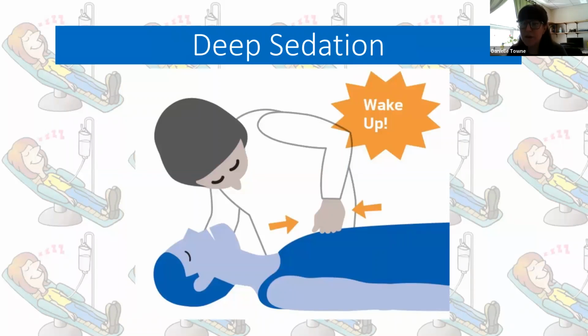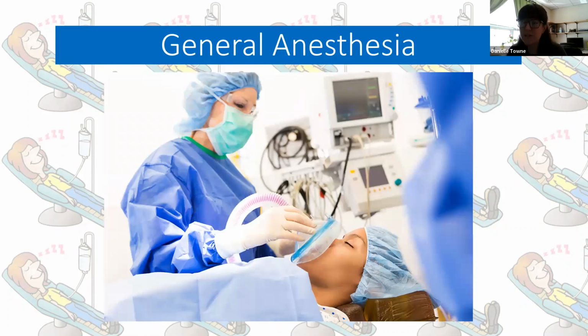Deep sedation is a drug-induced depression of consciousness during which patients cannot be easily aroused, but respond purposefully after repeated or painful stimulation. These patients may require assistance in maintaining airway patency and ventilatory effort. And then general anesthesia is a drug-induced loss of consciousness during which patients are not arousable, and they may have impaired cardiorespiratory function requiring varying degrees of support. The patient under general anesthesia is profoundly compromised and does not exhibit movement or autonomic nervous system responses to a standard surgical stimulus.